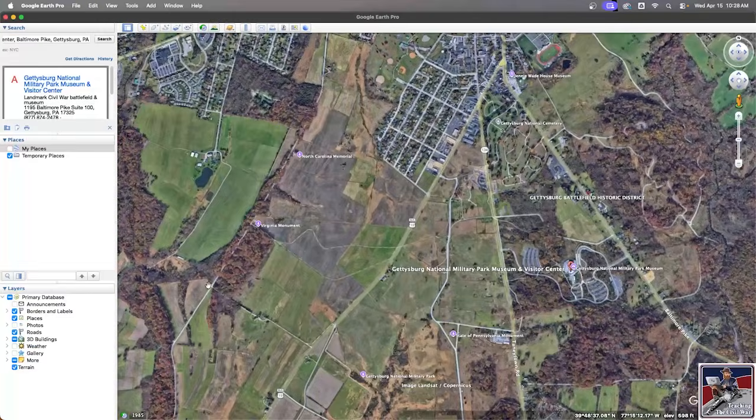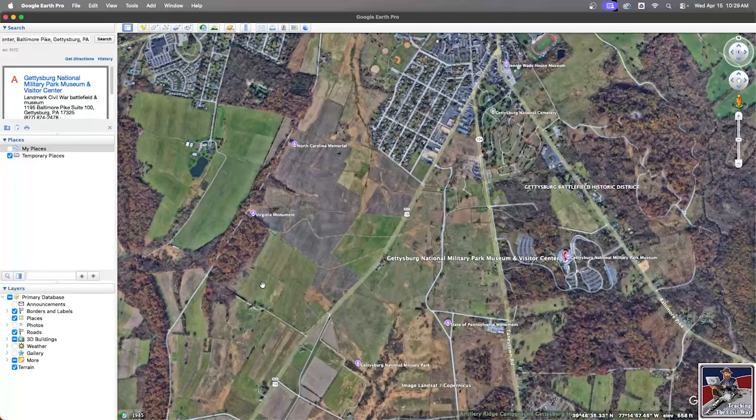So I've talked a lot about using Google Earth and Google Earth Pro in teaching and learning about the American Civil War. So I thought I'd do a little bit today about doing a mashup of Google Earth and some of its features, along with looking at some primary sources, and mashing them all together and seeing how we can convert them into a pretty cool lesson and see how kids can tie everything together. So here we are at Gettysburg, looking at the area of Pickett's Charge.